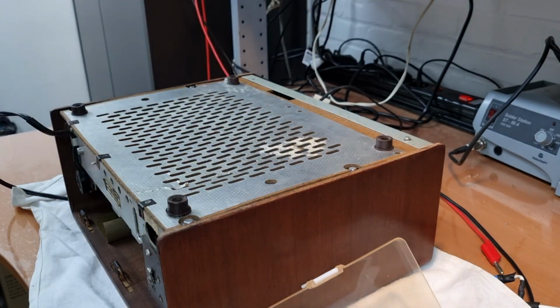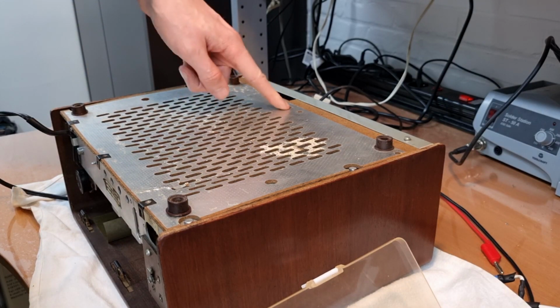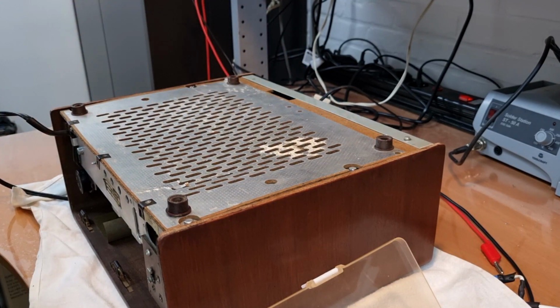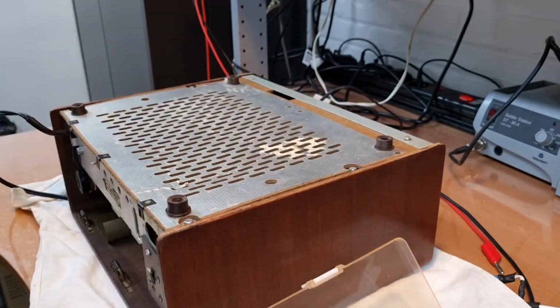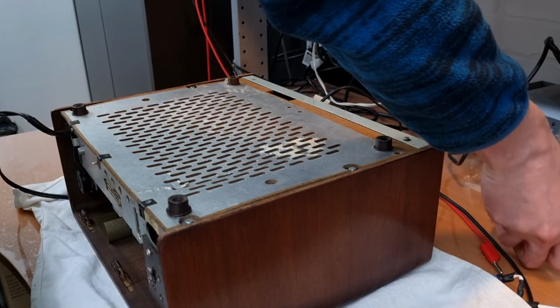That's done. And here is another screw missing. I don't know what should be in here. So we have 2 screws and a bolt missing. I should just check if I can find something that threads in here. And if not, I visit radio fairs from time to time, and they often have stacks of used screws and things like this. I will find some. Maybe not today, but one day I will find some. All right, let's flip it over.